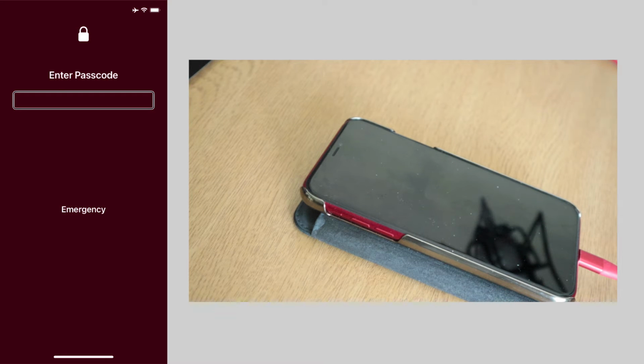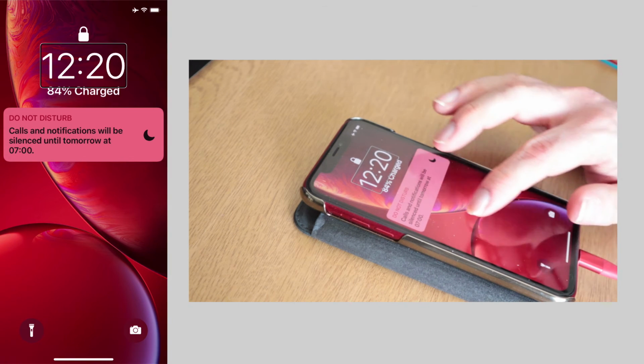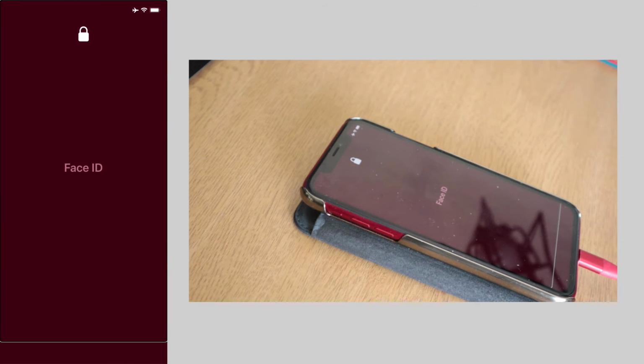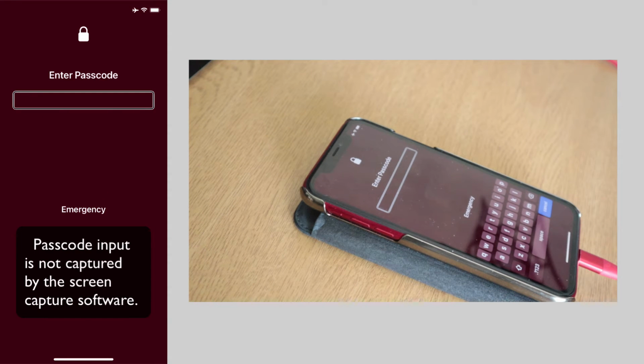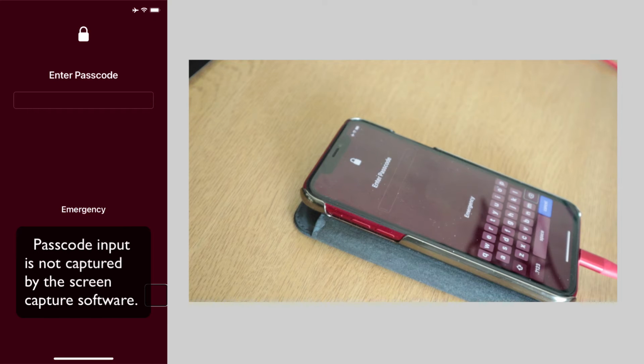So to unlock your phone, swipe up from the bottom of the screen. VoiceOver will ask you to enter your passcode. Enter passcode. Button. Passcode field. Secure text field. Is editing. Character mode. Insertion point at start. So at the bottom of your screen, the iOS keyboard will be displayed.